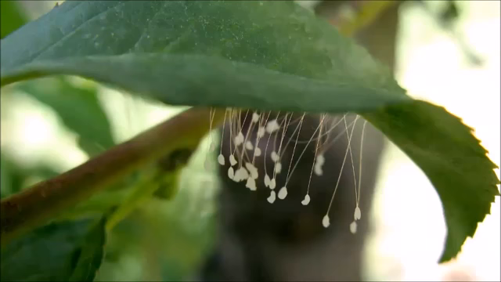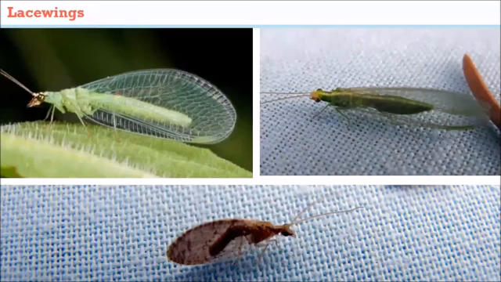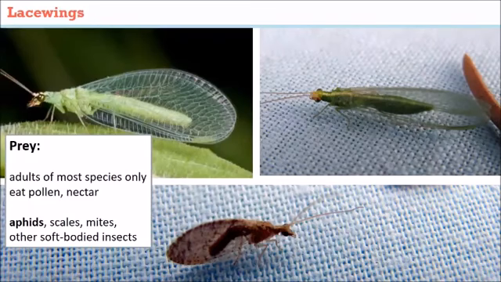All right, anyone recognize what these are? They're eggs, right? Lacewing eggs, yes. All right, so lacewings, another very important predator that we can find in the orchards. Diane mentioned we have green lacewing and brown lacewing. What's different about the lacewings is that the adults typically only feed on pollen and nectar. They're not predaceous. It's their young, the larvae, that are. And they feed on the same soft-bodied insects that the lady beetles do, aphids being most common.